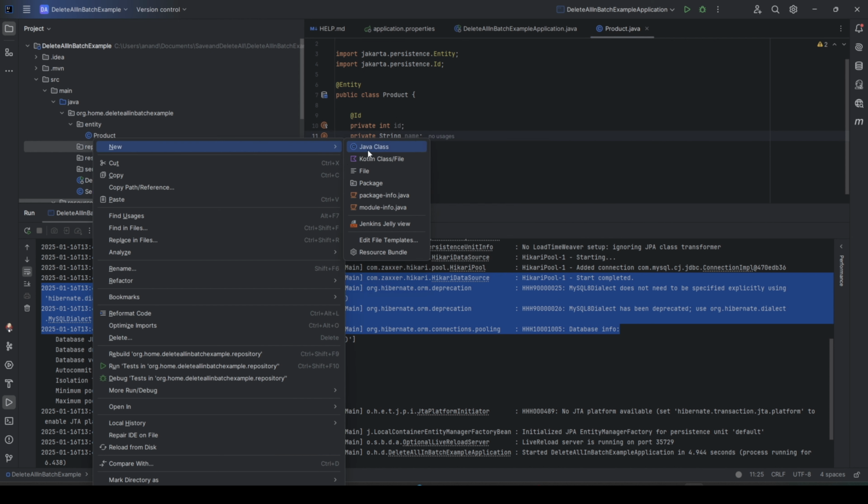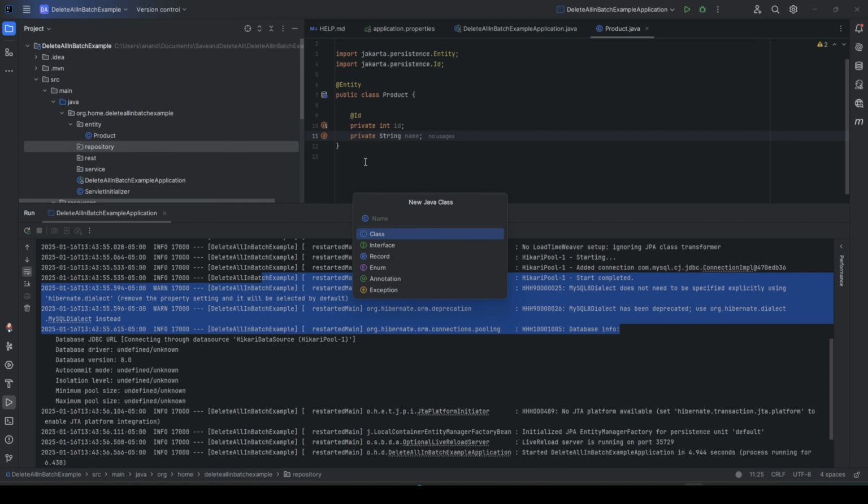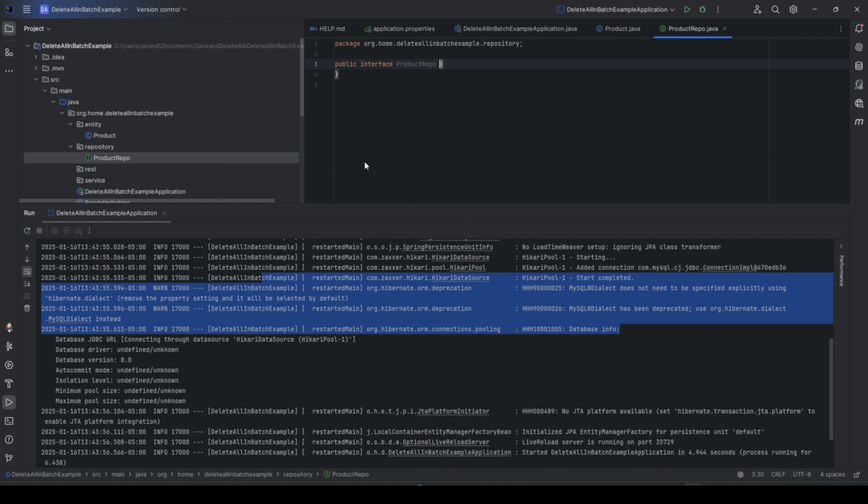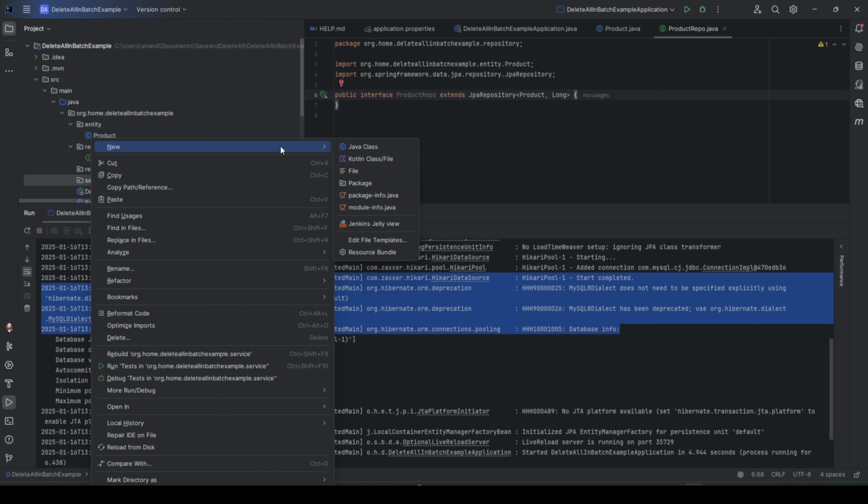Let's create the repository. ProductRepo extends JpaRepository. The entity type is Product. Create a service.